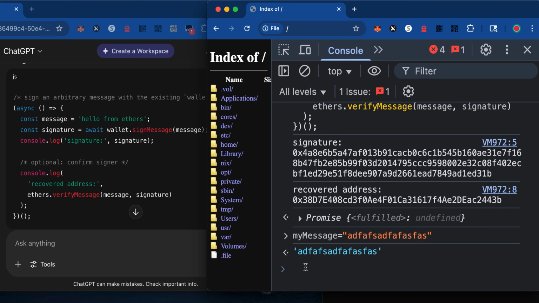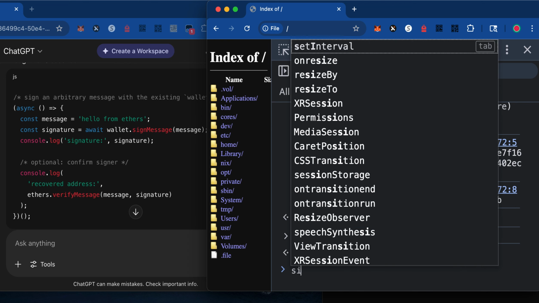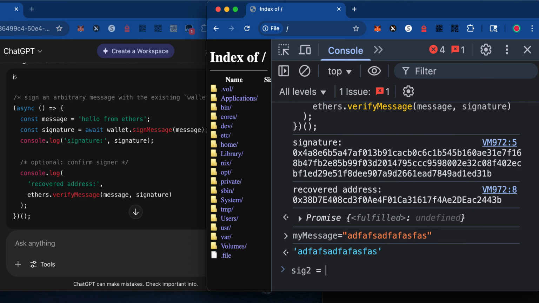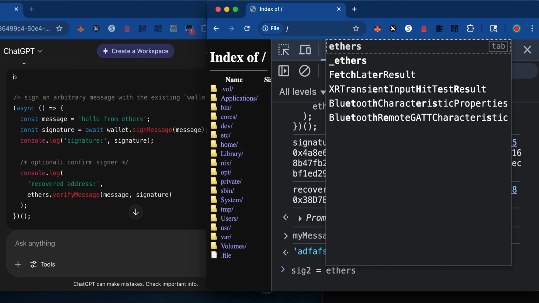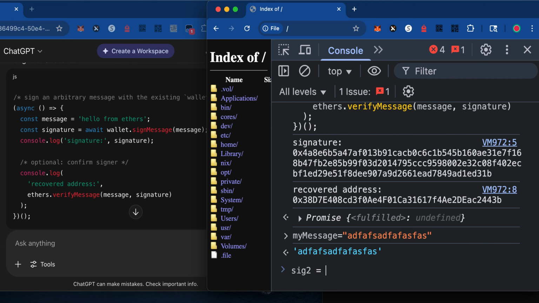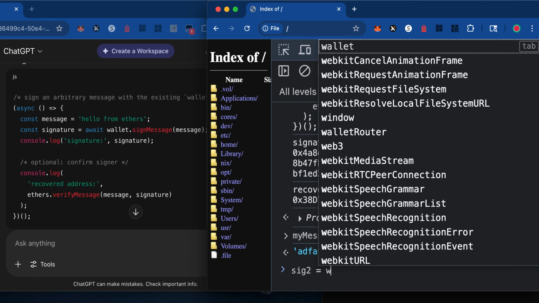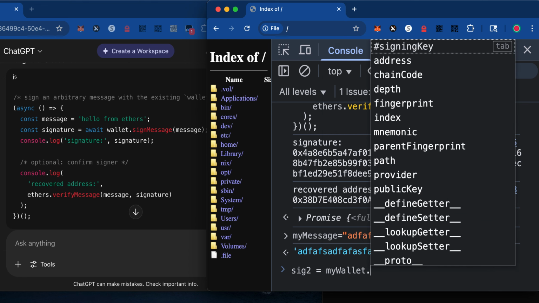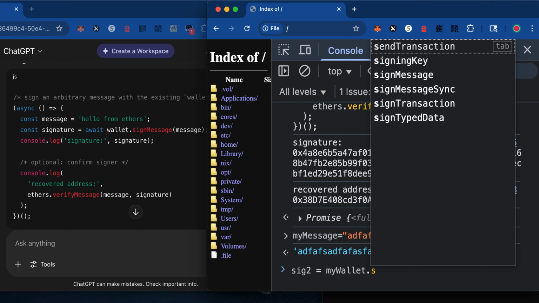So I'm going to call it sig2 equals, no, not ethers, because I'm using my wallet. So wallet, right? Or I'd originally called it my wallet. Dot, and then see if I say sign, look.